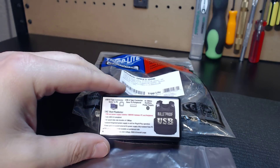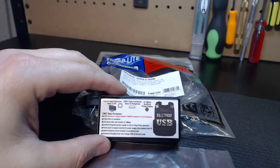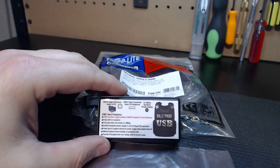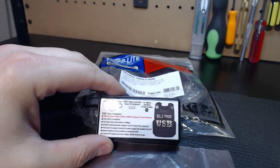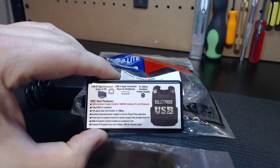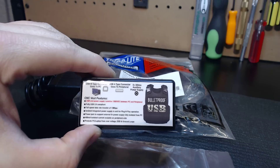That being said, I wanted to take it upon myself to introduce a new product that I feel will give you guys even more peace of mind. Hospitals have been using products like this forever because they have critical data equipment. However, they're not typically cheap and they certainly don't come with the peripherals you see here — they're usually sold online as bare circuit boards, not a plug-and-play design, not inclusive with a segregated power supply, and certainly not designed around CNC use. So what I came up with is the CNC Vest — the Bulletproof USB. That's an actual bulletproof vest. This device is a basic USB isolator.